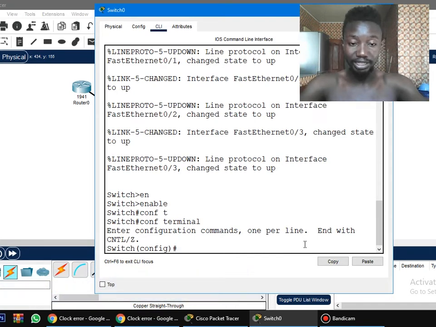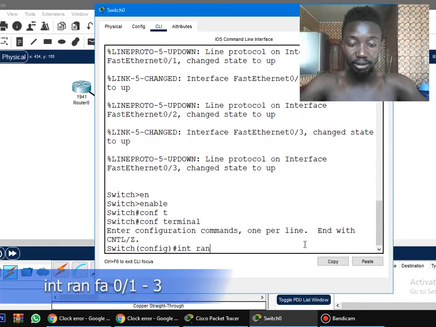Then from there, we are going to shut down. For us to start the EtherChannel process, we first need to shut down those ports. So I'm going to shut down FastEthernet 0/1 to 0/3. For that, I'm going to use my interface range FastEthernet 0/1 to 3.